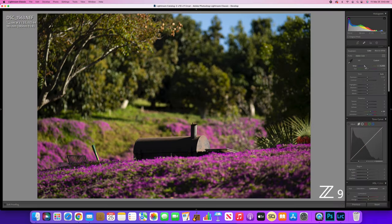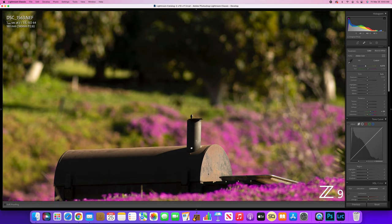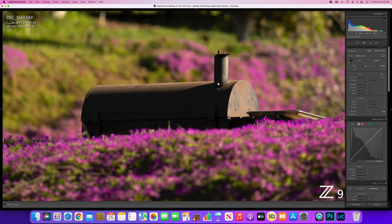The Z9 captures some exceptional video. Coupled with the 180, this lens and camera combination delivers professional results. This is why this lens is such a cult classic among Nikon shooters.